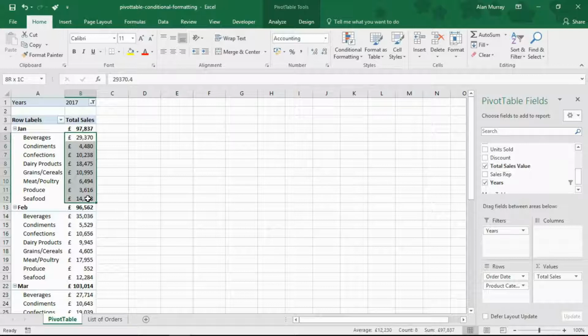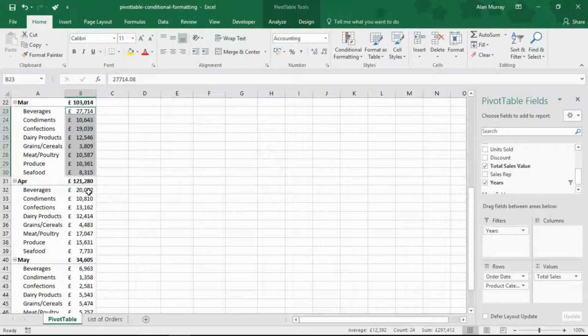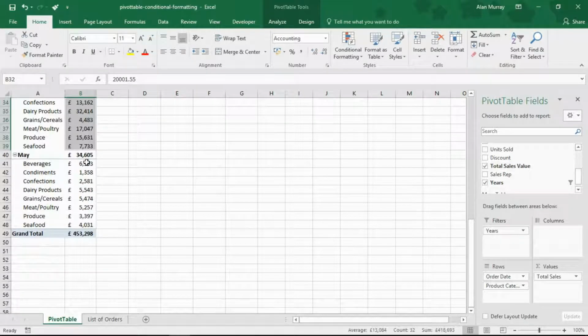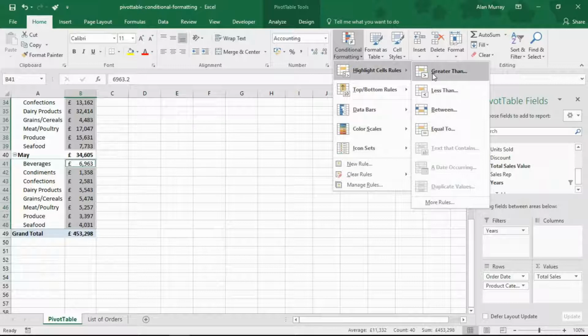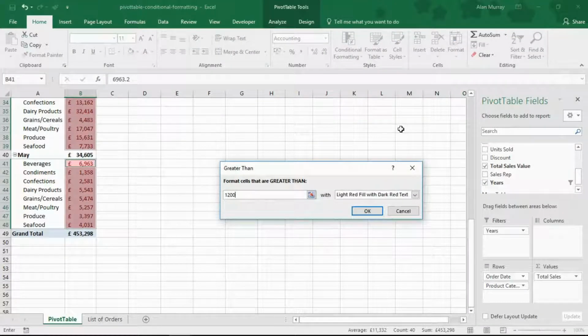So I'm going to begin by highlighting the values. Now, I only want the categories, so I'm avoiding the totals here, the monthly totals. So I'm scrolling down, holding down my control key every time I select so that I avoid the totals, just getting the values that I'm interested in, which is the sales for the product categories. I'll then go to my home tab, conditional formatting, and apply my rule, which is any value greater than 12,000.